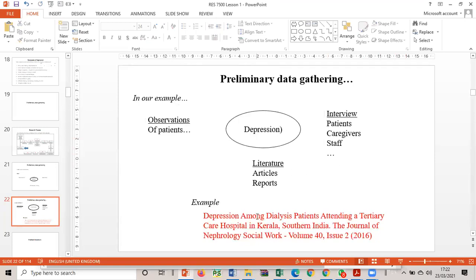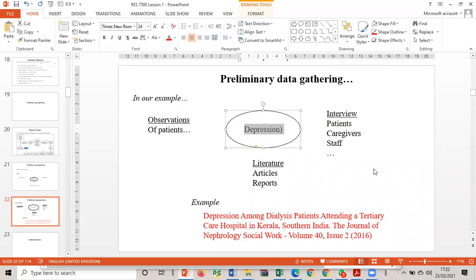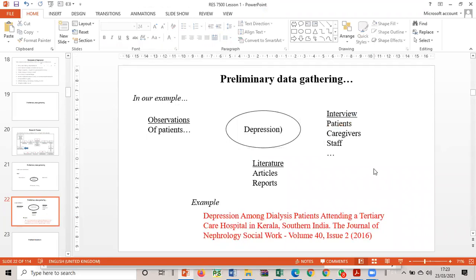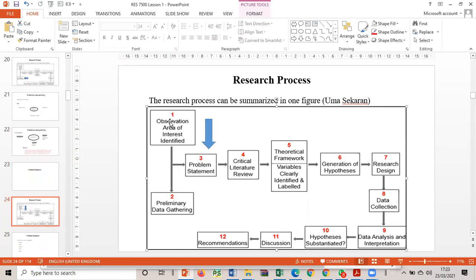So by the time I go through about 5 recent articles on this, I know more or less what I'm talking about here. That's the idea of the first 5 articles. All right, we move on to the problem statement. We observed this, we thought this is what's happening in that group of people. We gathered some data through observation, interviews and literature, and found, yes, it's true. So now we come to the problem statement.